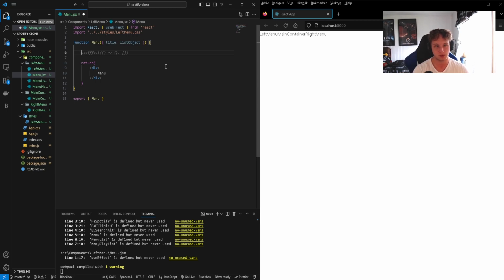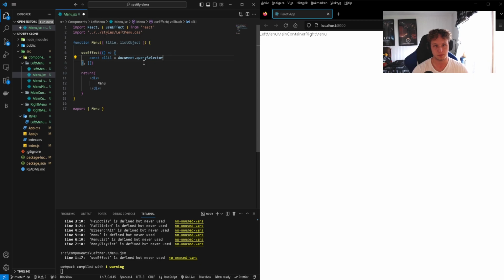So the first thing we want to do is use effect, and I can just hit tab here and we will get a use effect function. Now we're gonna create a const here called Ali, which is equal to document, and I'm gonna go down here. I can actually do it here.